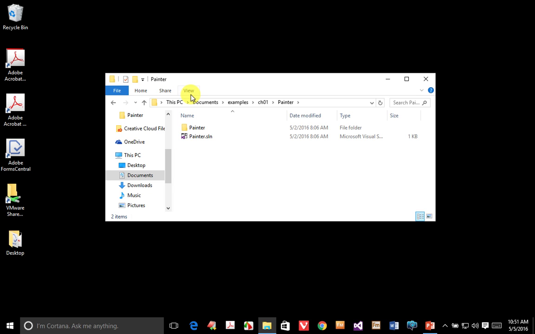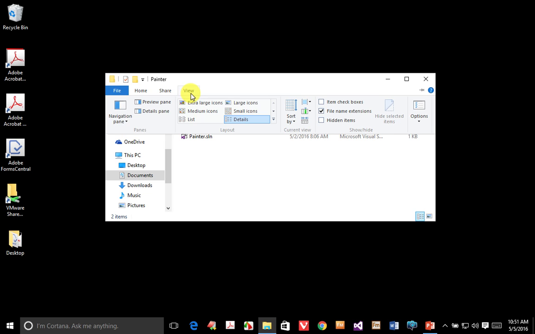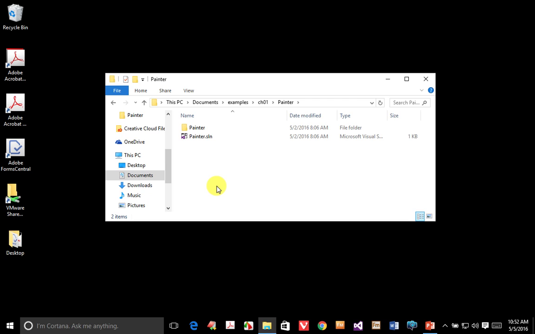On Windows 10, if you want to show the file name extensions like I have here, you can go to the View menu and just make sure that the file name extensions checkbox is checked. The same thing is true on Windows 8 as well. If you're running on Windows 7, then you'll have to go into the menus for Windows Explorer. I believe it's in the View menu where you have access to the options for viewing files, and one of those options is to show the file name extensions.